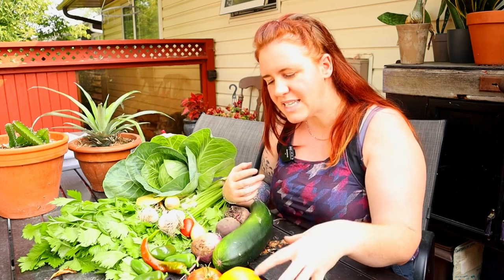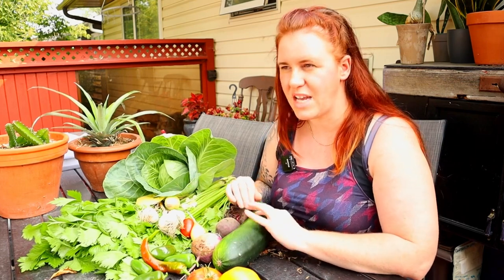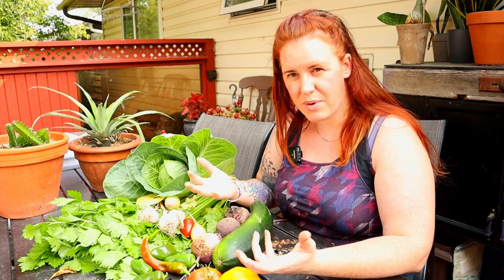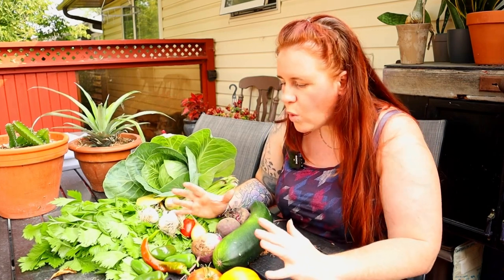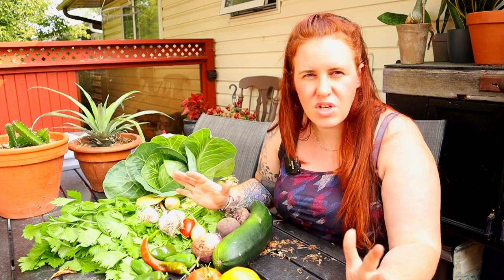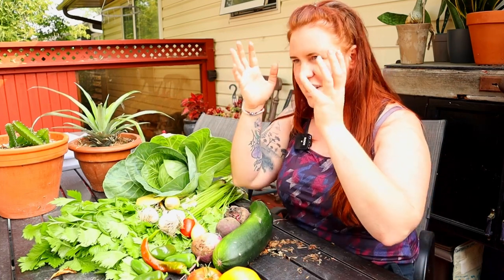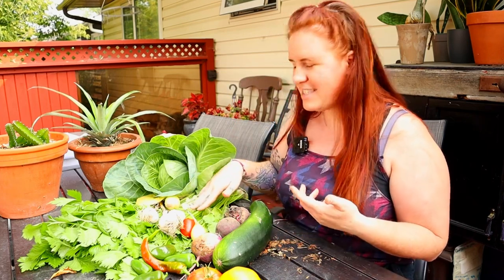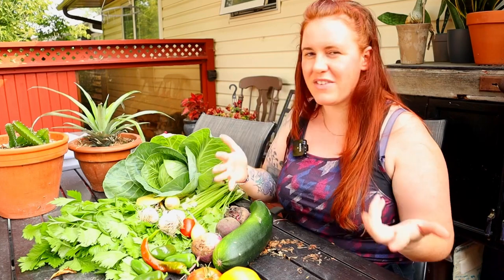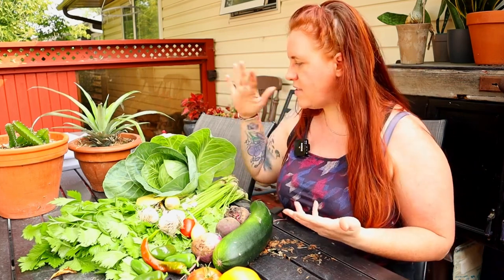If you know you want to make pasta sauce, take herbs and freeze them alongside your tomatoes with some diced onions and so forth. If you know you want to use zucchini in a dessert, pair it with pineapple or apple and freeze it all together. Same with beets — you name it. This will make your life easier in the future. Or you can divide everything up separately — tomatoes in one bag, garlic in another — there's no problem there. I just find it easier to have a section of salsa, a section of pasta sauce, a section of stuffing materials like carrots and celery, and just grab the bag and make my dish.